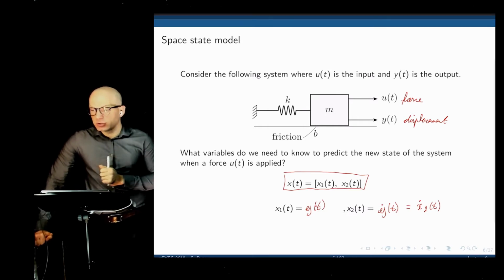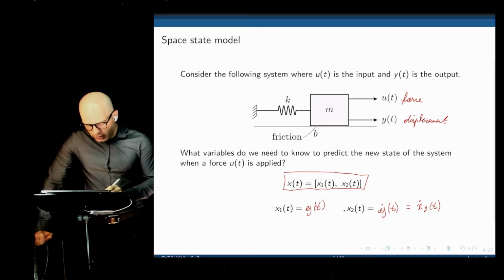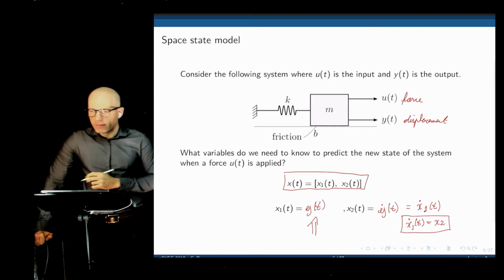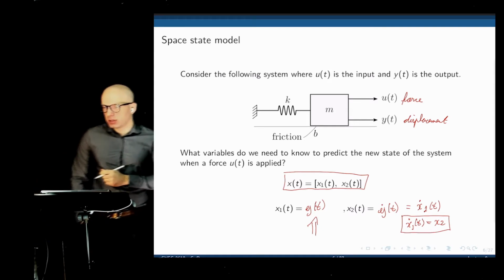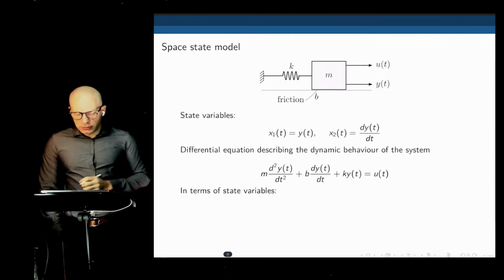It would be a second order differential equation if you model it, or a set of two differential equations. One differential equation is already here. We have x1 dot of t equals x2. This is the first differential equation. Where's the second one? Well, the second one we'll get by establishing now a model for y of t, and then that's how we're going to get x1. So let's do that.